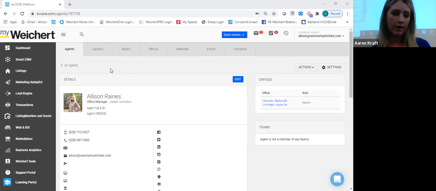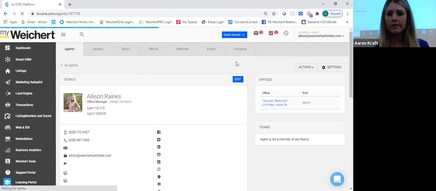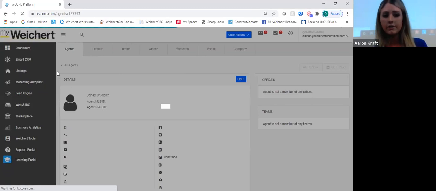I don't know how mine got wiped somehow, but it's good because I can show you how to connect it again. You're going to want to choose your work account, and it's going to ask if it can have access to all of your Google files and docs. The reason they ask that is if you integrate your calendar with the system, which KV Core is really cool with, and you set up a task for yourself in the system, it will also show up on your calendar. So kind of a double up there. If you allow all this, everything will sync together and it will allow you to send emails to and from the system.